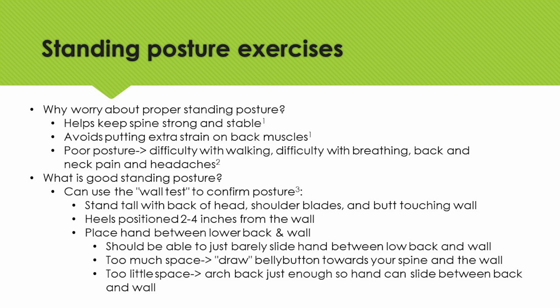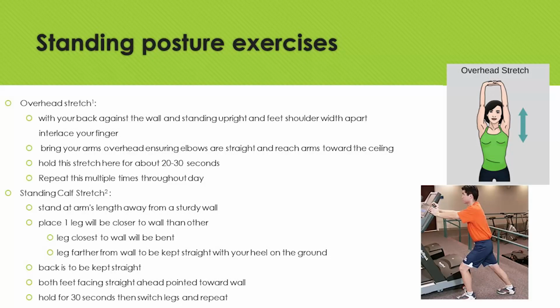Once you have established this optimal standing posture, walk away from the wall while trying to maintain the posture. Return to the wall again to check whether you kept this proper posture. Here we have provided 2 stretching exercises that you can do at home on your own at any point during your day.